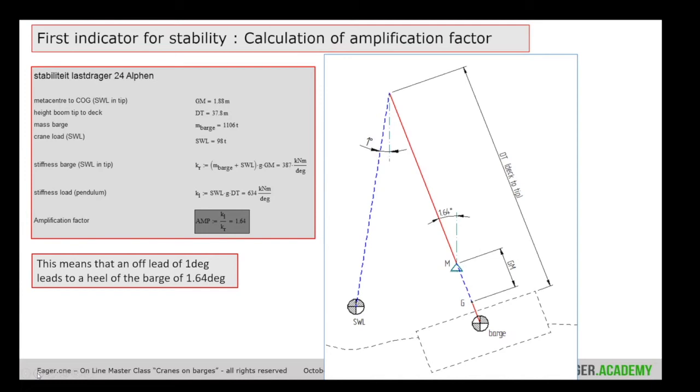This interpretation of these two stiffnesses, relating them to each other, gives a better indication, which is very simple to calculate, not much more difficult than the GM value itself. So it should give more interpretation to this stability. It's a first indicator for stability. The second one, and then we come up with the next sheet.